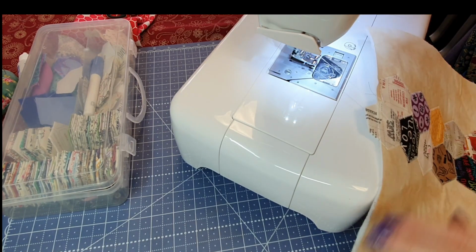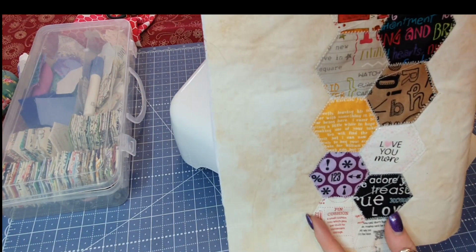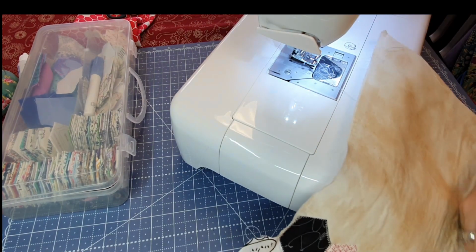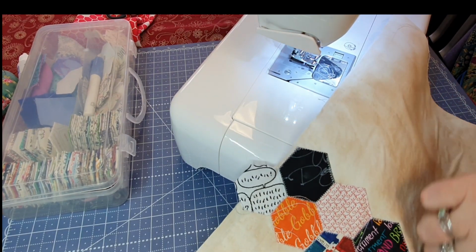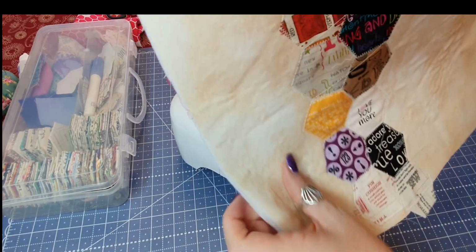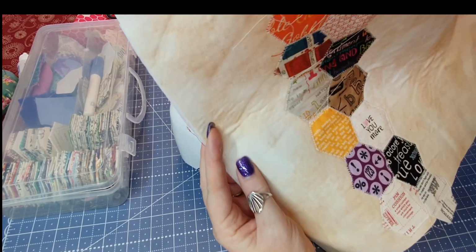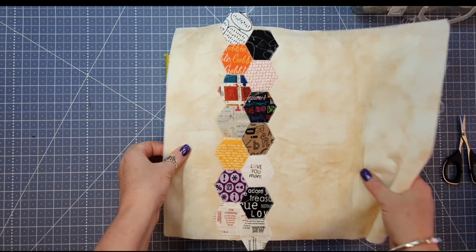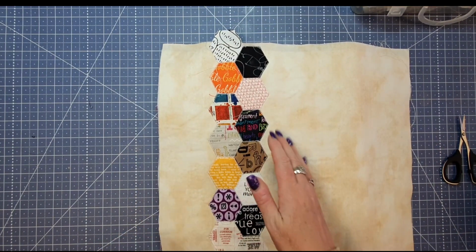Alright, so that is our last one. So you can see there that we've stitched down all of our hexagons, and they're not going to go anywhere. And now we can just trim off those excess threads, and then we'll be ready to move on to the next step. Okay, so we've managed to get all that stitched down, and you can see there that none of that is going to move.